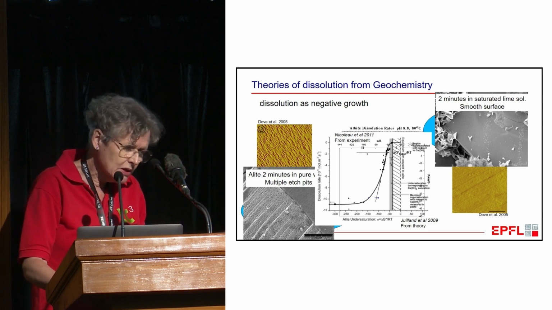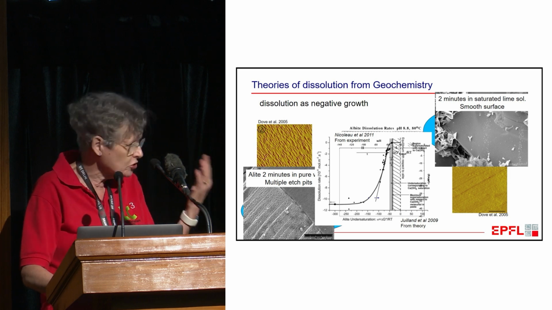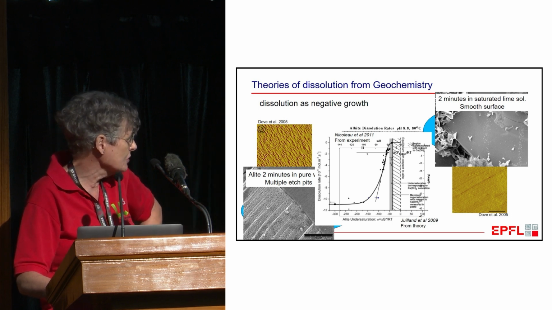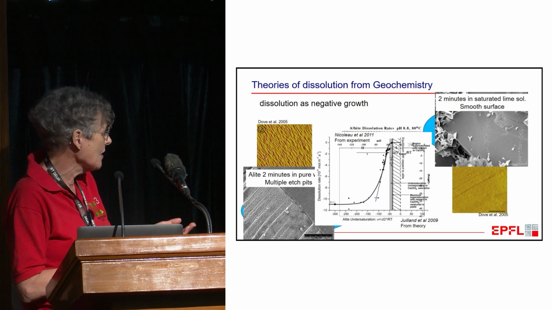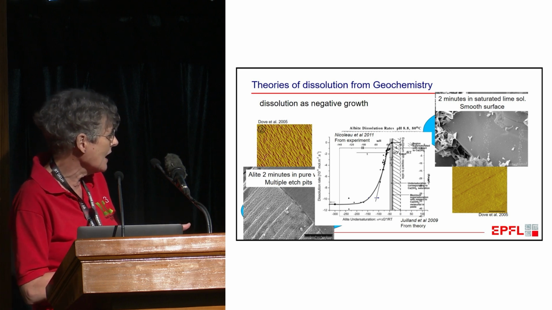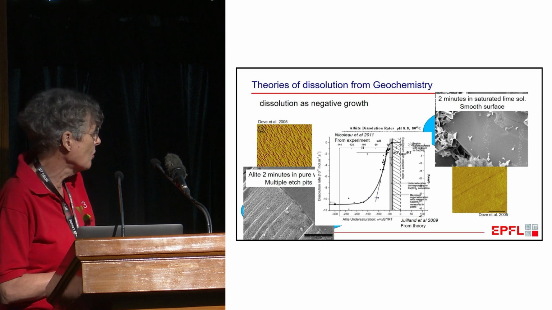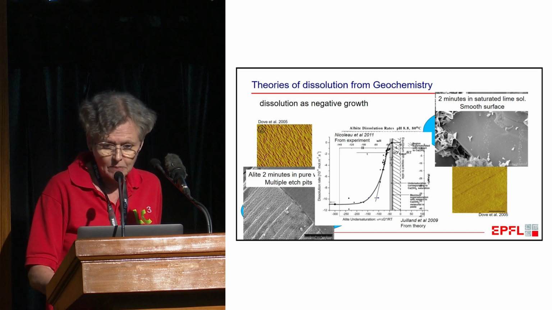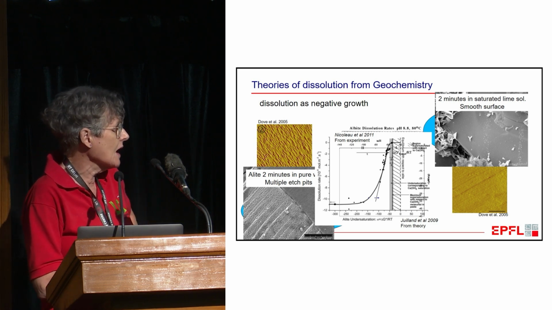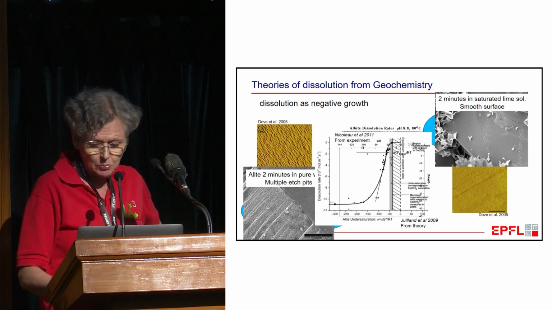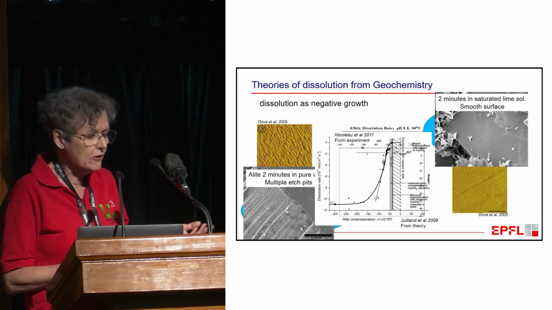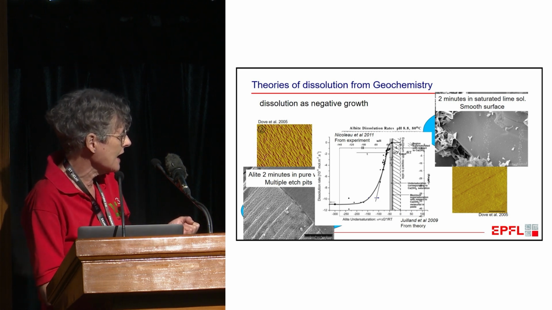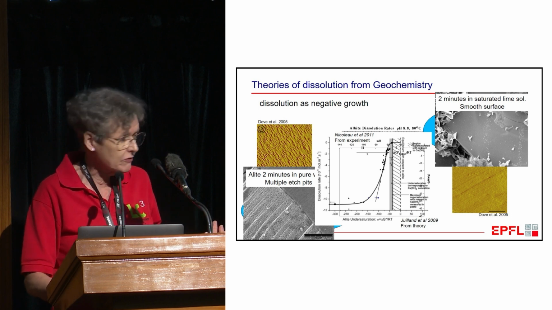And we did some work with a very brilliant student I had called Patrick Giant. He worked on this a few years ago, and basically fabricated this material we call alite, and showed that when you dipped it in pure water, you had etch pits very similar to what you see on quartz here. And when you dipped it in lime solution, then you don't see these etch pits. And he looked at the theory from geochemistry, transposed it to cement, and you see exactly the same form of curve as in the previous case.